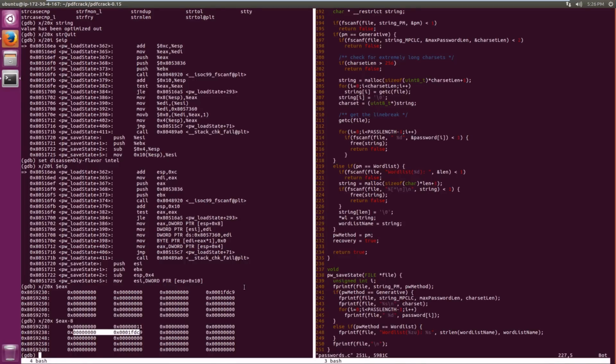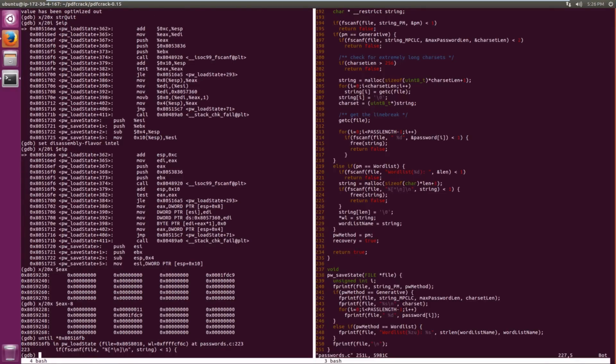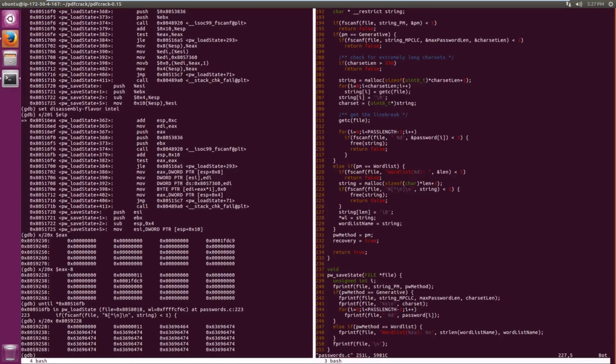So if we then do, I want to run until we get to here. So immediately after the fscanf. Of course, I'm not sure this is going to work now. What we can see here is we just completely destroyed that heap. And this right here was the, what's it called? Top of the heap telling you how much is left to allocate. So we just completely stomped on absolutely everything. And everything died.